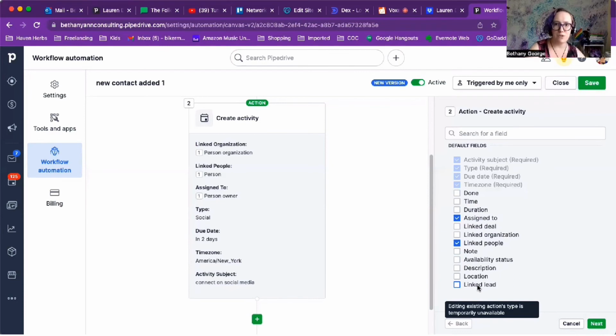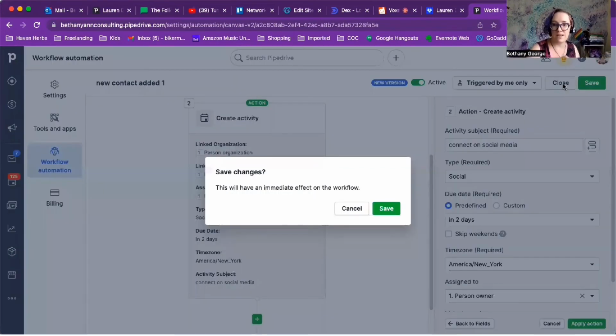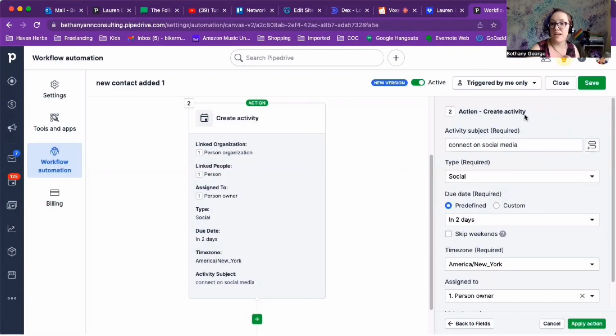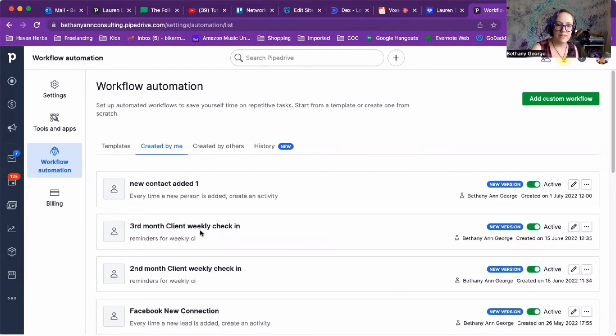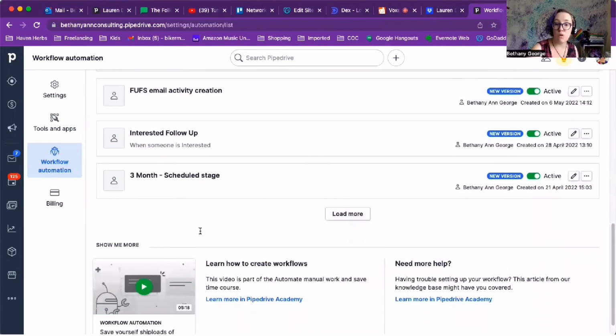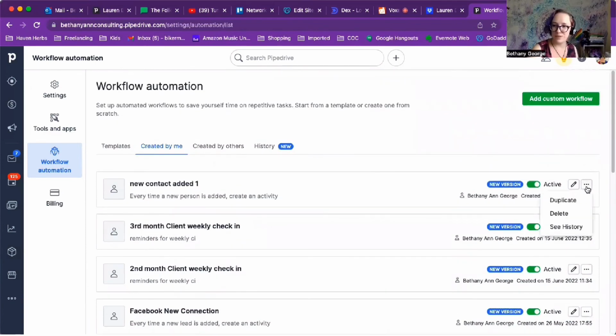So I want to keep it super swift. That's why I'm talking 1,000 miles a minute. Hope that helps. Make sure you have this automation set up among anything else you might do. But if you'll notice, I'm going to go ahead and save real fast. Save. Actually, I don't even need to save this. I'm going to cancel because I'm just going to end up deleting this because I don't really need one. I'm going to close it. Created by me. So if you'll notice, I have lots of automations and I have more down there. I use them a lot. Now I'm just going to delete this one because I don't need another one.